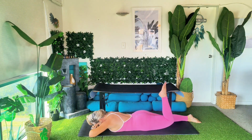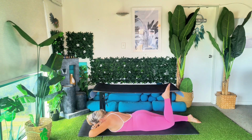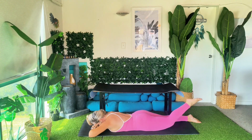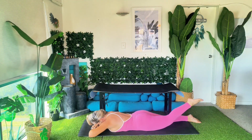So hovering the left leg up, bending into the knee, toes point up towards the ceiling, and it's a lift and a lower. Keep it going, you guys. Doing so good. We've only got a couple more minutes left. Keep it going, pressing that pubic bone down into the mat. Now you're straightening the leg out behind you and keeping that lift and lower going.